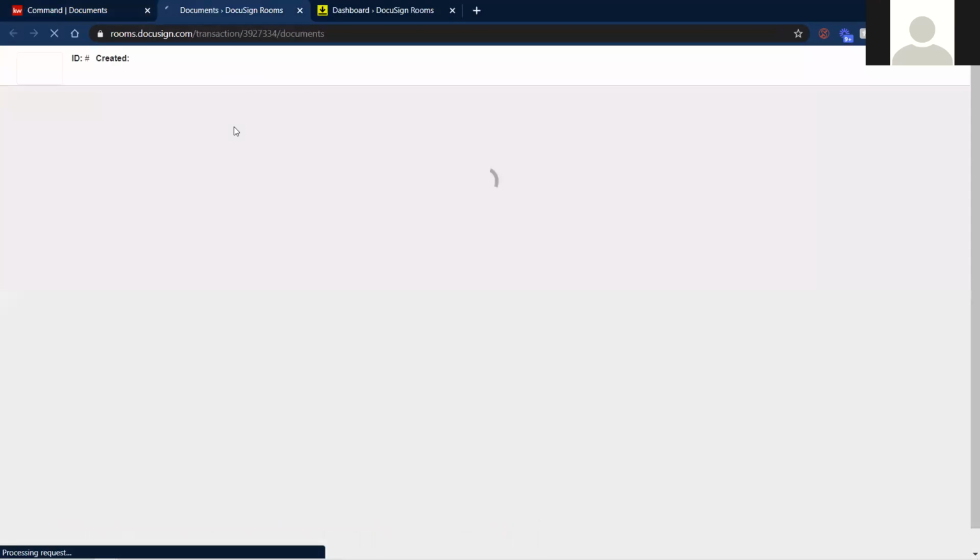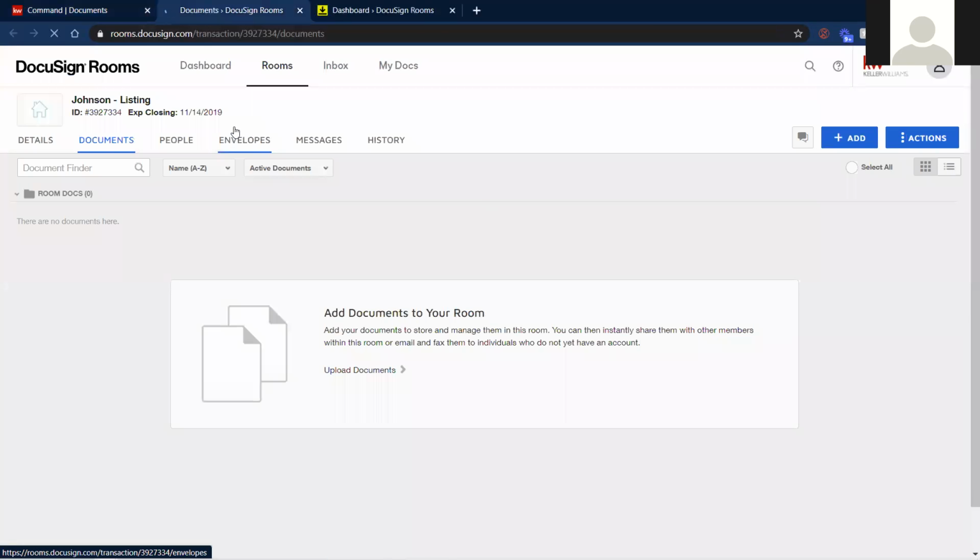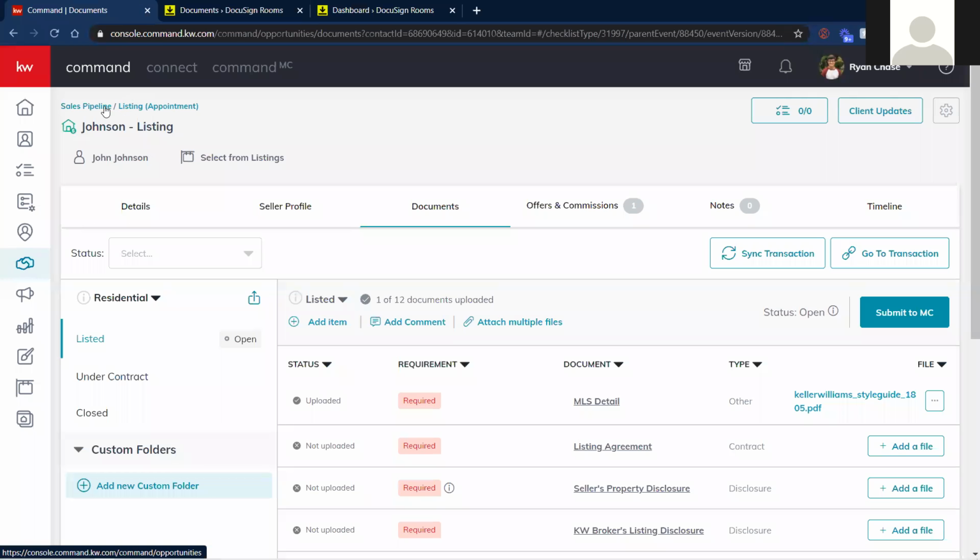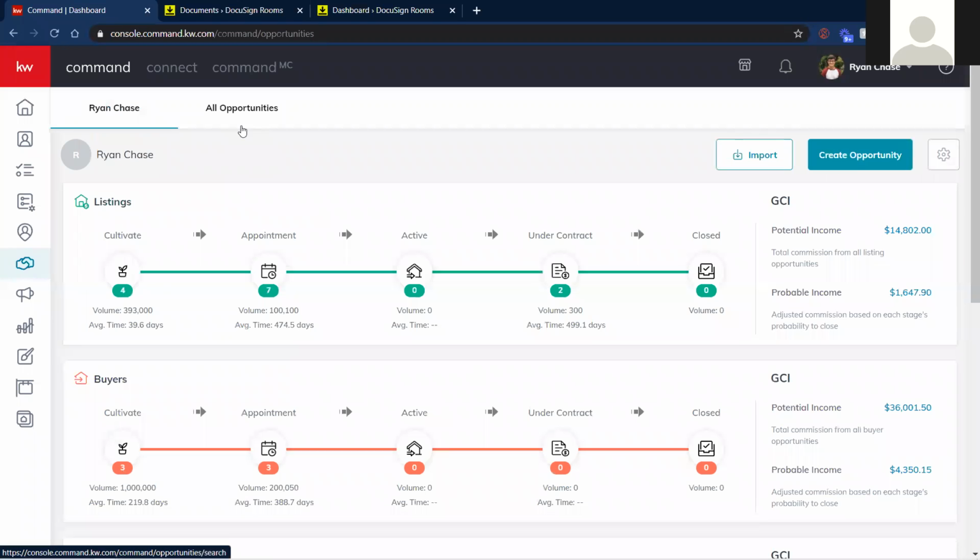You can see that I've used Docusign with this account before, so it'll let me pull into my Docusign room. But I'm going to back up and show you what it looks like when you start a whole new transaction for that opportunity. This is basically going to take you from start to finish with all the stuff that you have to do on the Docusign half of the transaction.